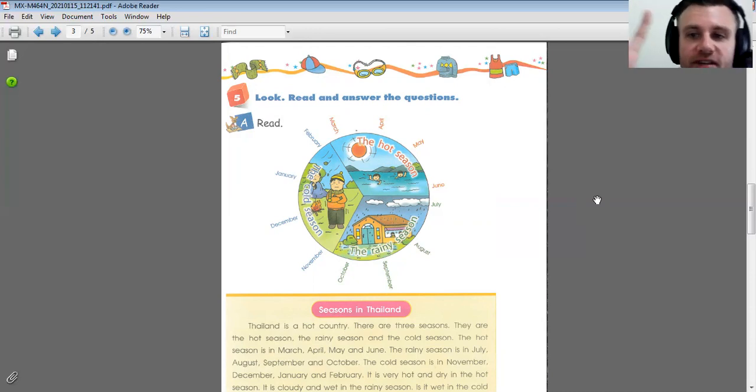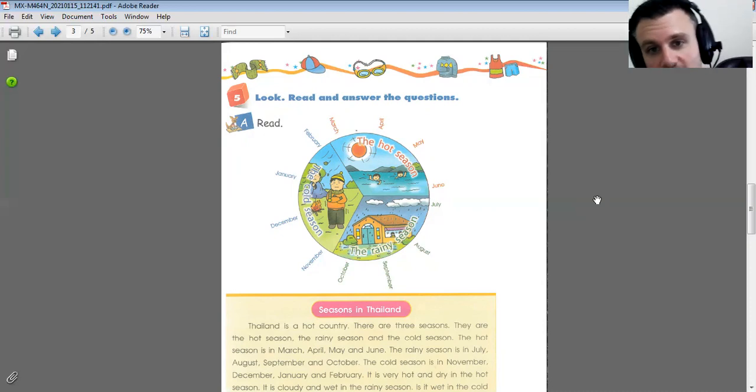The hot season is between March and June. The rainy season is between July and October, and the cold season is between November and February. Try to make those kinds of sentences with the new word between.